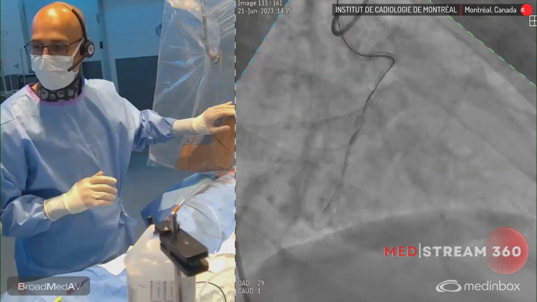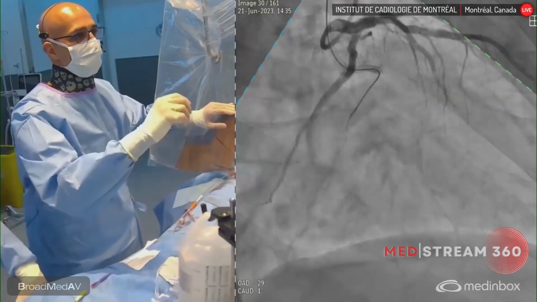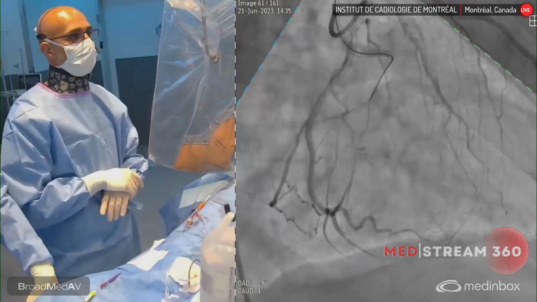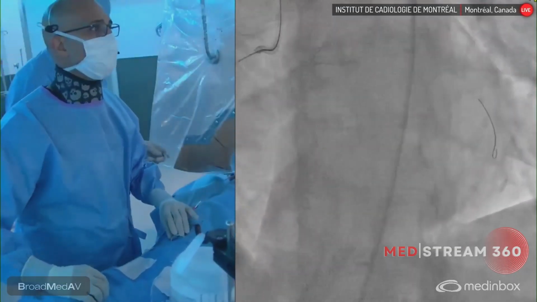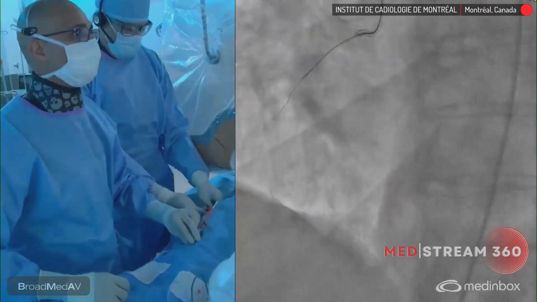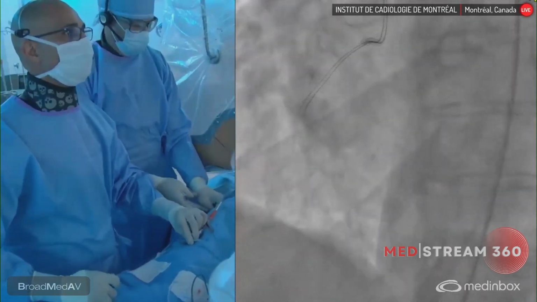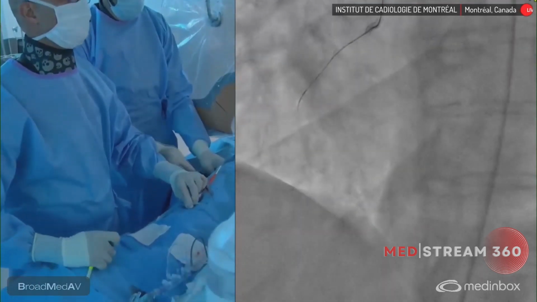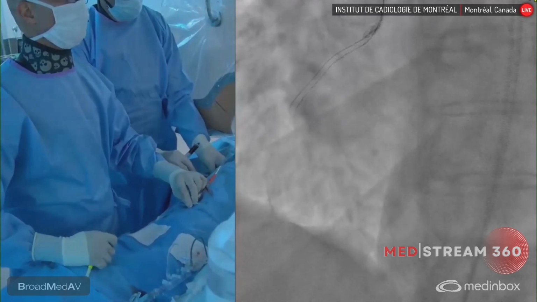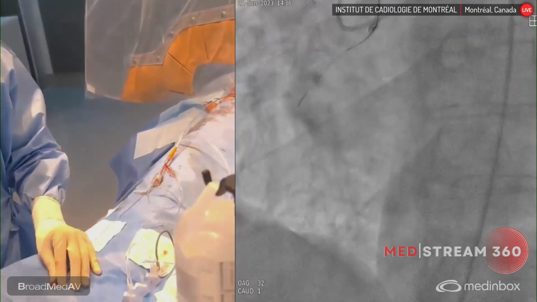So Mohammed, tell us how you know you're subintimal as opposed to close to the true lumen. So I'm looking at how the wire is moving distally. Normally, if I'm in the true lumen, it should slide at this point, which is not happening. So we're going to take the Gladius Mongo. So I'm advancing the microcatheter. Now it's mid-plaque. We'll check it retrogradely. I'm going to switch to the Gladius.